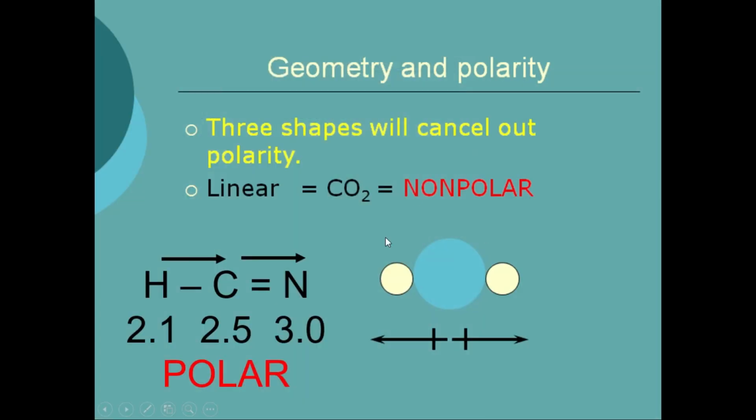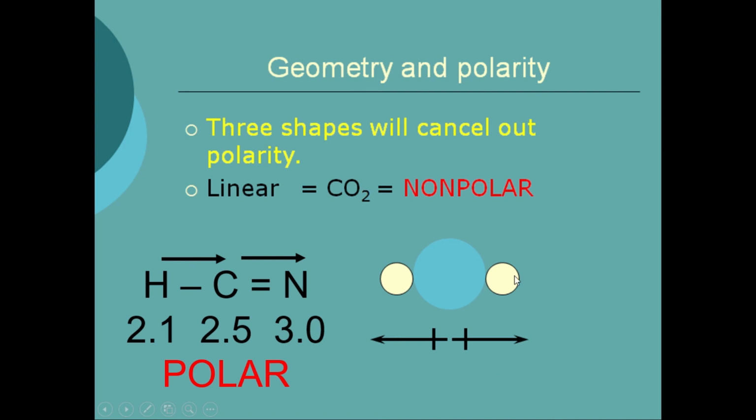So we have here a nonpolar carbon dioxide. It's in linear formation, the geometry of our compound, or the molecule. Why is it that it's opposing direction? Carbon is at the center, oxygen is on the sides. As we all know, if we look at the periodic table, the electronegativity of oxygen is higher than carbon. So that is why the bond here is polar and the direction is here. The dipole moment is directed towards the left. And this one on the other side is directed to the right. So they are opposing direction. That's why the polarity will cancel out. The dipole moment will be canceled out. That is why it's nonpolar.